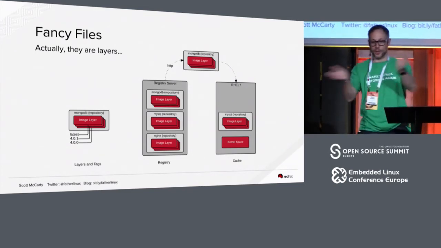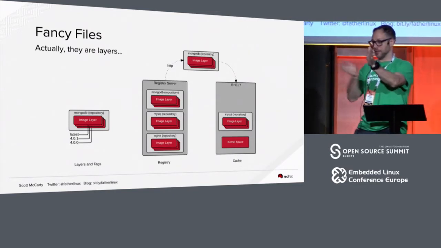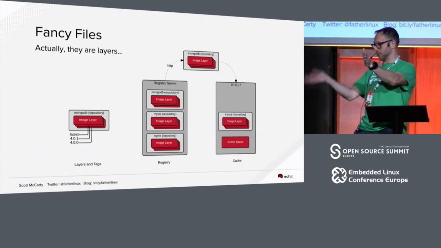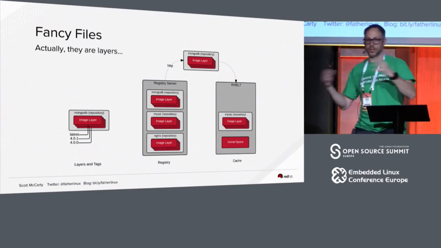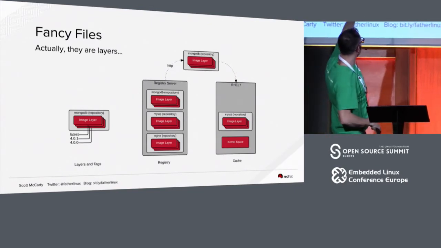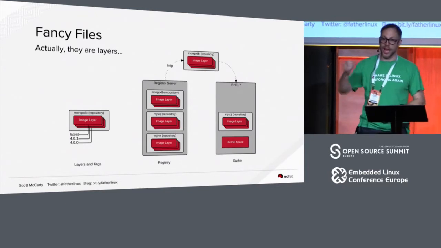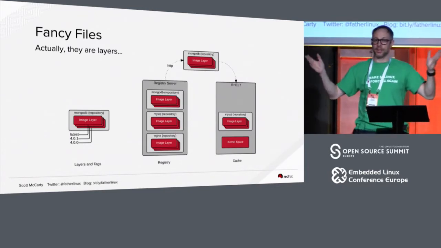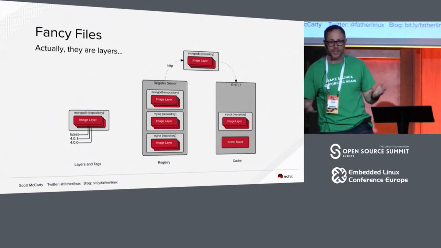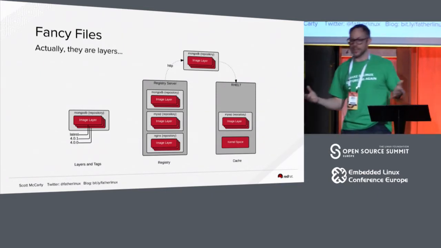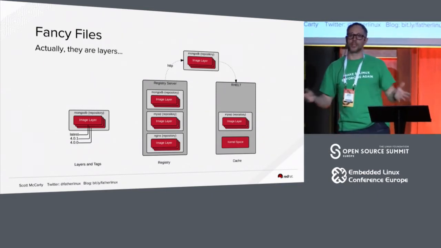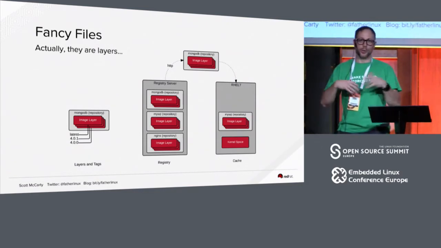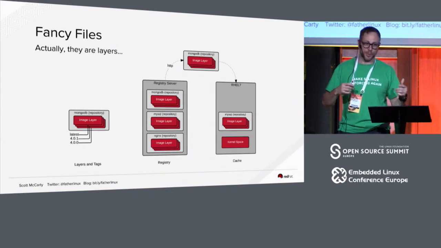We could have two different configurations, configuration A and configuration B, and configuration A could use version 3.0, and this could use version 3.0. Using these layers and tags as versions of the actual software inside of the container image is purely a de facto standard. It's what most people do. It's not necessarily what's mandated, and it's not part of the image spec in any way, shape, or form.